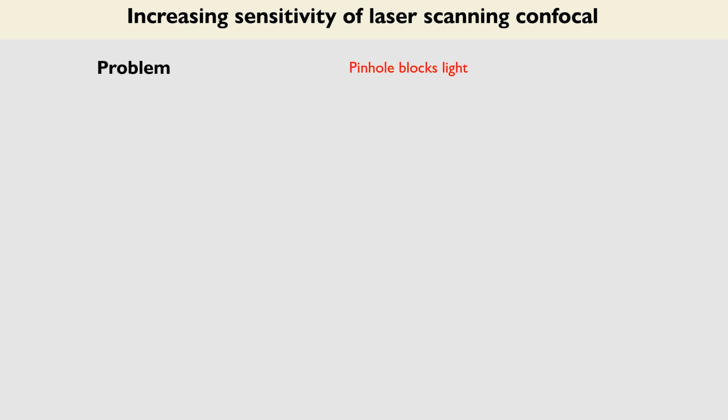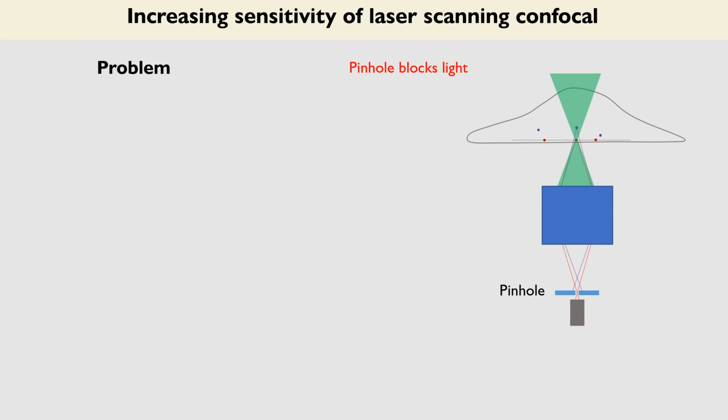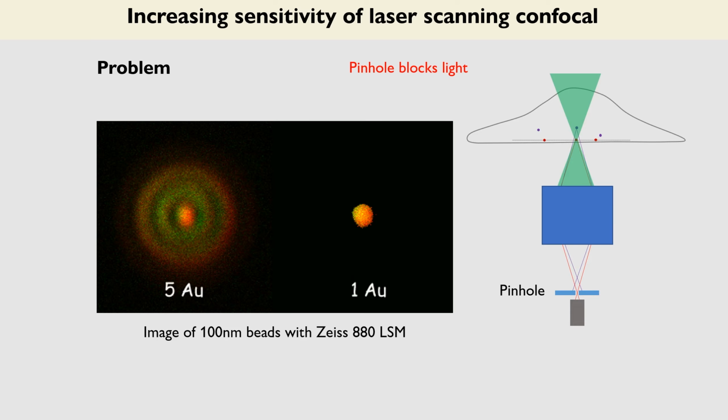that you collect. So another problem with the sensitivity of a laser scanning confocal is that the pinhole blocks the light. So mostly it blocks light from things that are out of focus, but that light still has information that we could use. So if you imagine, again, the schematic, if you have the pinhole open to 1 area unit versus 5 area units, and you take an image of a 100 nanometer bead, the light that comes from the one on the left did come from that bead, and it can be used to gather information about that bead. So discarding that light decreases the sensitivity of laser scanning confocal.